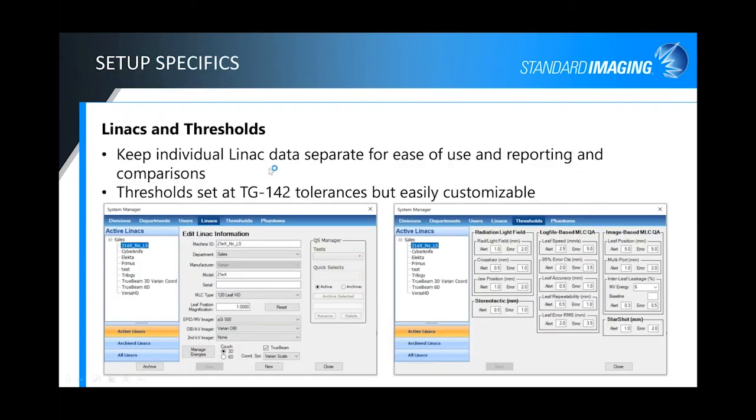And you can set up individual LINAC data separate for both the ease of use and for reporting, as well as set your different thresholds for your different test results. They are defaulted, as you see here on the right, in TG142 recommended thresholds, but those can be tightened up and or loosened as the case may be on an individual basis.